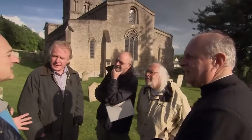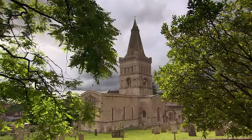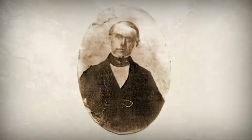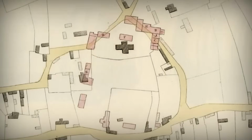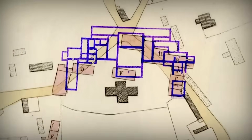Yeah. What are you guys doing here? All the excitement's on the far side of the church. You're stuck round the back. Yeah, but we've been looking at all the Roman stuff built into the church, the tile and the stonework and so on, and the idea that it comes from a huge Roman building somewhere round here at the back of the church. Artis had a theory that all the Roman buildings to the north of the church were one giant structure. And Stephen thinks this is how it might have looked.